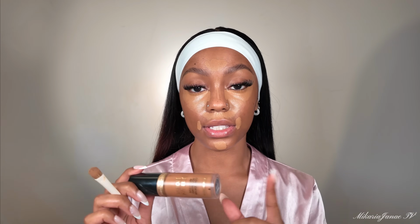For around my mouth and the areas where I just placed that first concealer, I also like to go in with the Too Faced Born This Way concealer in the color Chestnut. It's a little bit darker, so it can kind of give a bit of a shade difference from my under eye and around my mouth. I like it to be a little bit different, as I am a little bit darker around my mouth anyway.